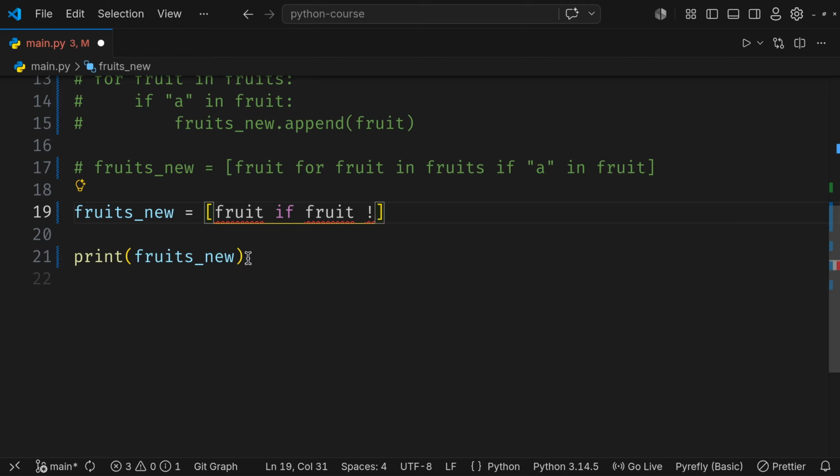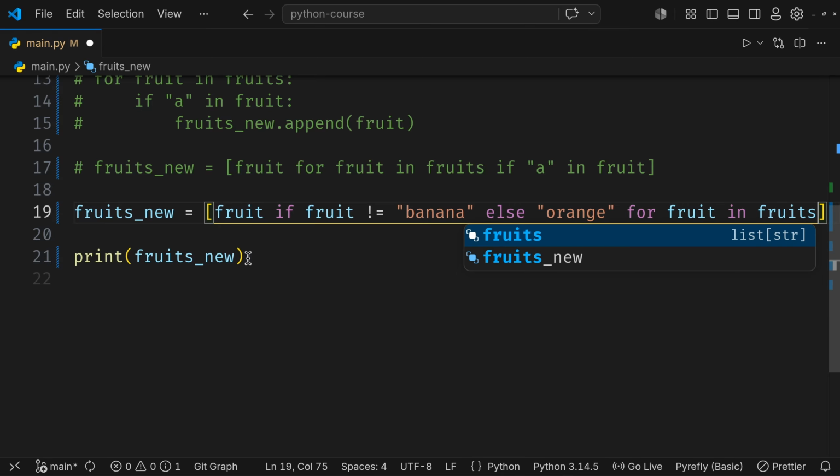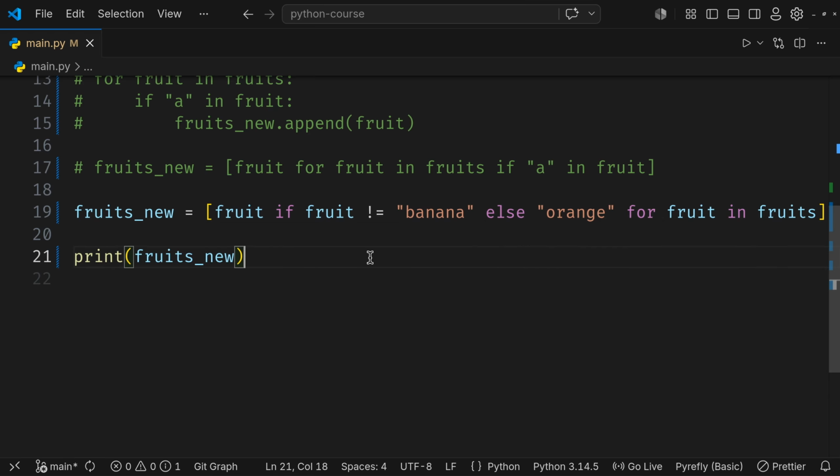Fruit, if the fruit is not equal to banana, else orange, for fruit in fruits. This is a mouthful and quite a long syntax, right?